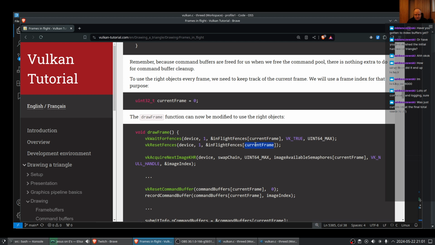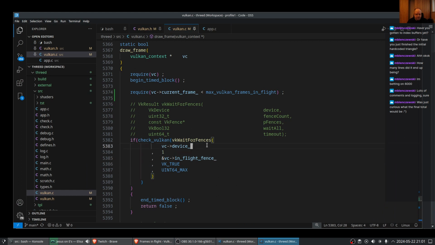Okay, these are dependent on the current frame: wait for fences, reset fences, wait for fences. Current frame, of course.